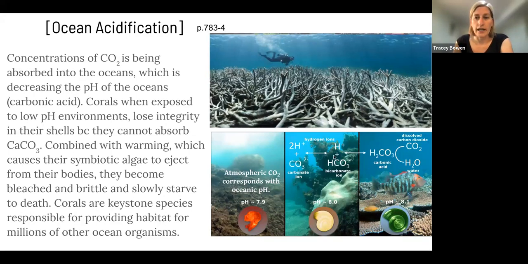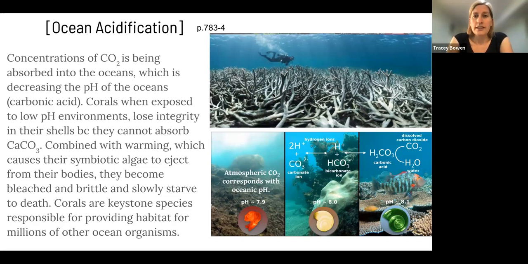And in forming carbonic acid, it is going to reduce the amount of carbonate ions available for organisms in the ocean. A lot of the organisms that make shells, like coral or clams or mussels or oysters, use carbonate ions in their shell structure, and they need carbonate available for them to be able to build a shell. But if there's no carbonate available, because it's now bound up as bicarbonate ion or carbonic acid, then they can't build shells and their shells get very weak, which means that if you are a coral, your skeleton is now weak. If a hurricane comes through, you're going to be ripped to shreds.